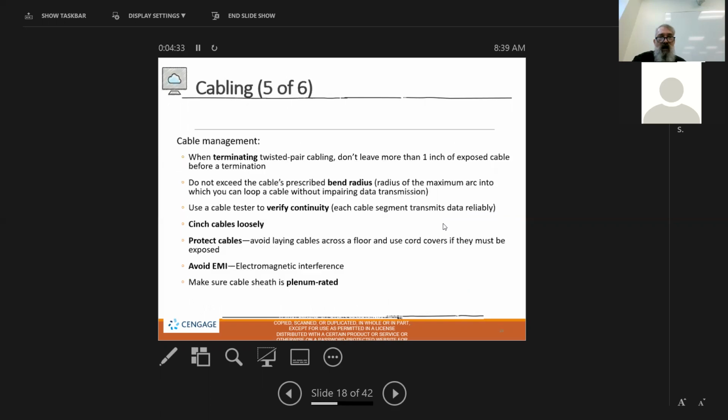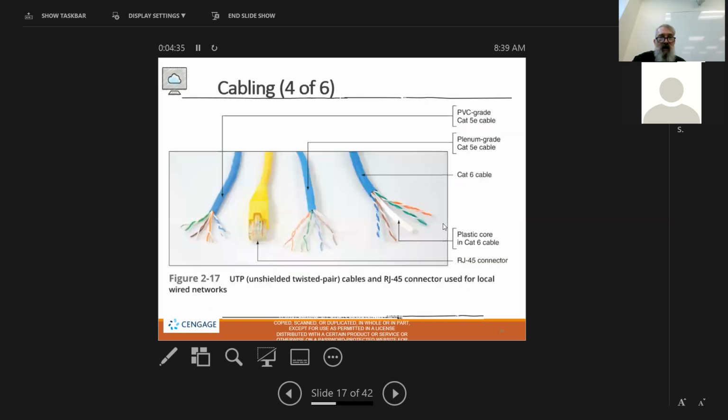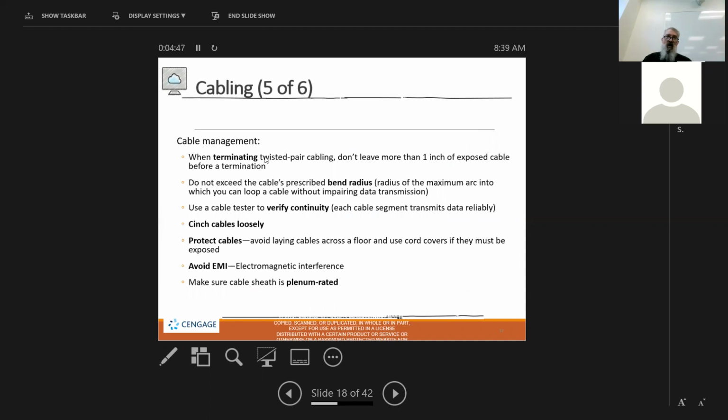And that brings us to the idea about the documentation. I think we looked at this, Cat 6, Cat 5, and the plenum versus the ordinary cable. I'm pretty sure I talked about that with you. All right, so terminating, leaving some space at the end so we don't get crosstalk. I'm pretty sure, Ben, I think we talked about that. Avoiding EMI? No, we did not. Miriam says we didn't.